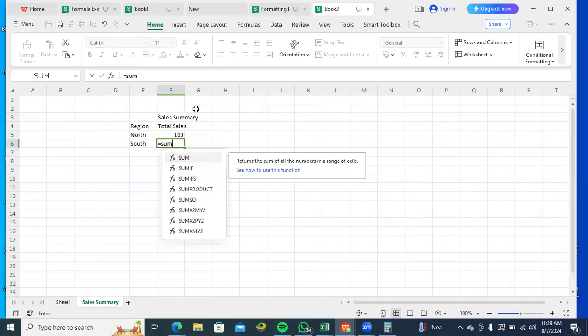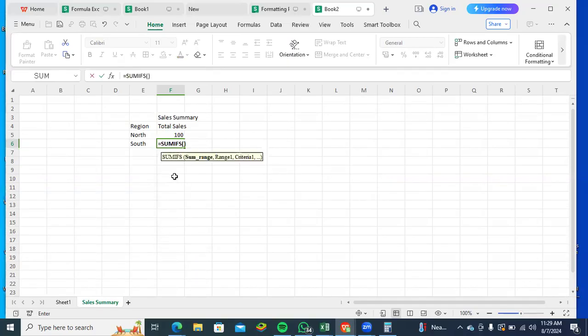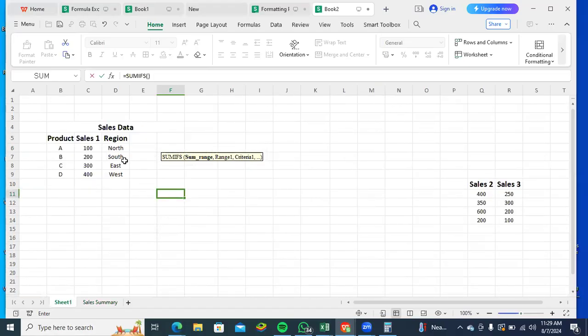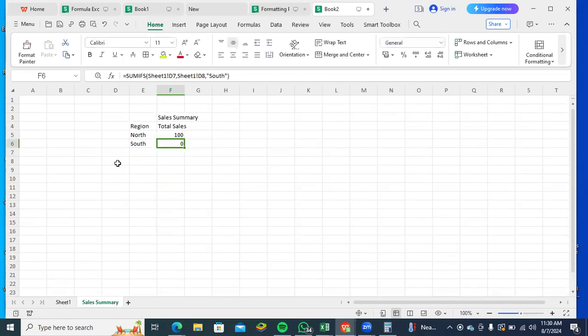Equals SUMIFS, this, this, comma, this. I just want to replicate something. Hopefully, I will get it. South. Okay. Oh, it's not doing that. So there's a mistake somewhere then.